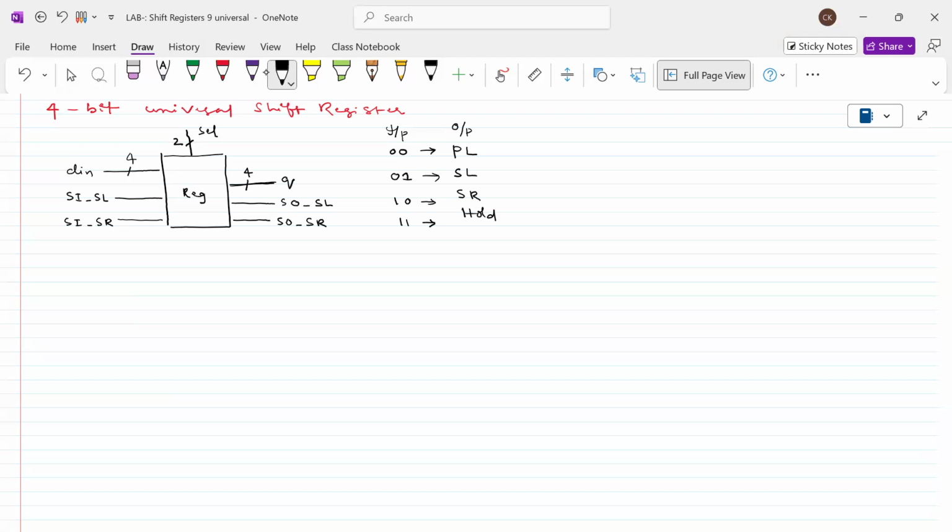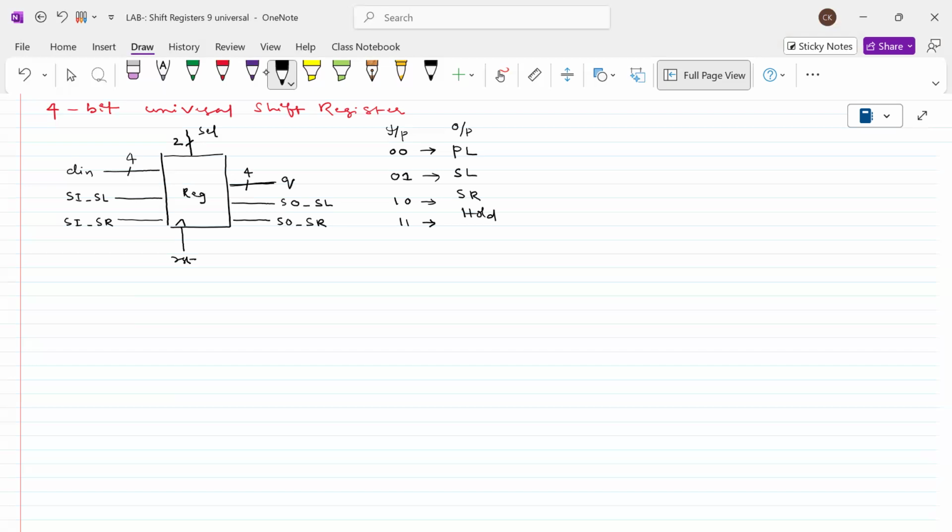Please remember that all these things we are going to do while the clock signal and the reset signal are available. The moment the reset signal is true, all the contents of Q and SO are zeros. Most of the time we keep the Q values equal to 0, because we want the flip-flop contents to be 0.